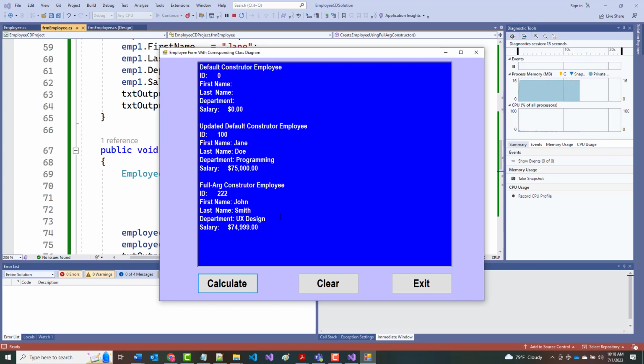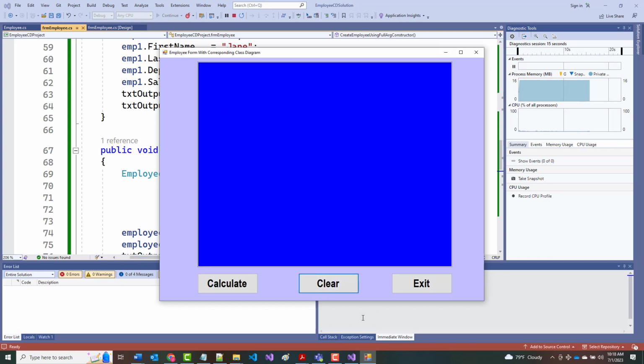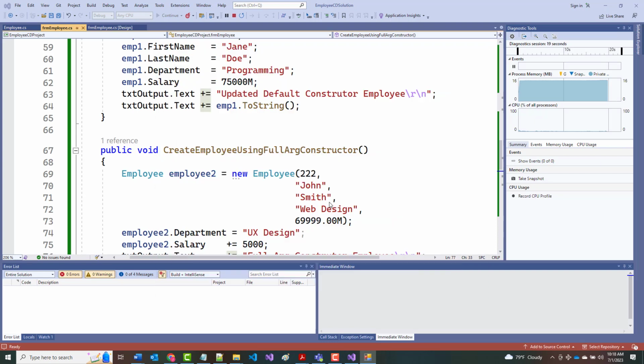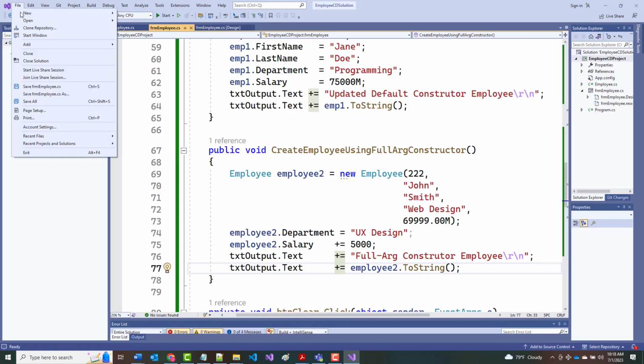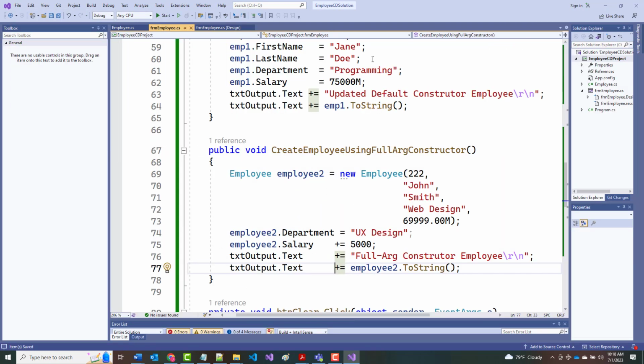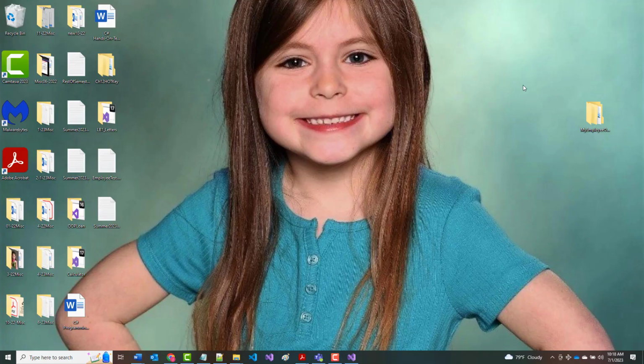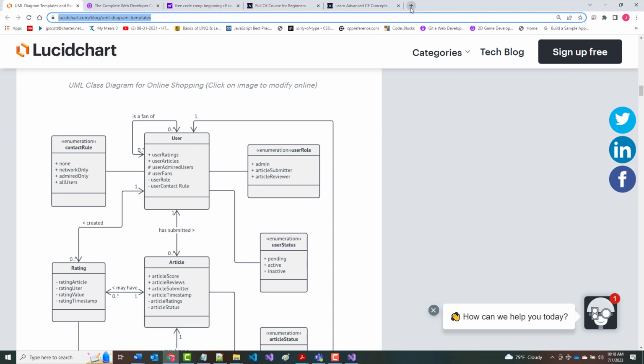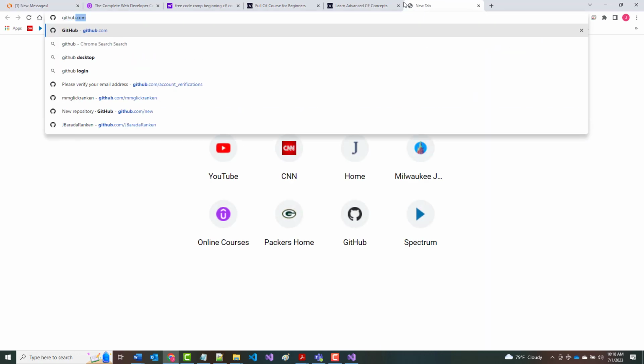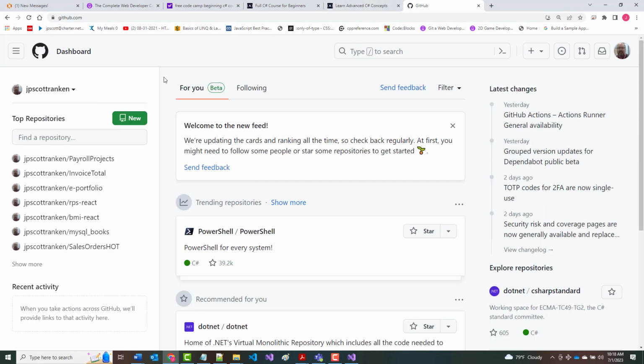All right, I am going to take this particular problem, or whatever you want to call it, that I'm working on. I'm going to save it. All right, I am going to come out, and again, we call this my employee OOP, it looks like. So let's first go out here to GitHub. Let's create a new repo with that name.